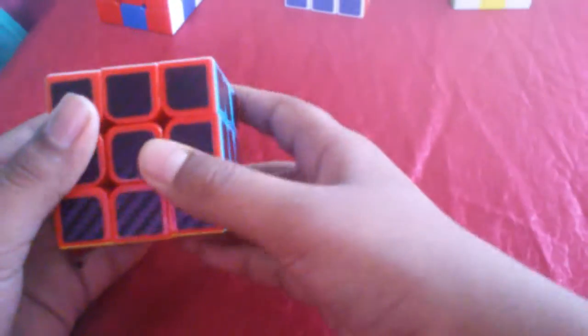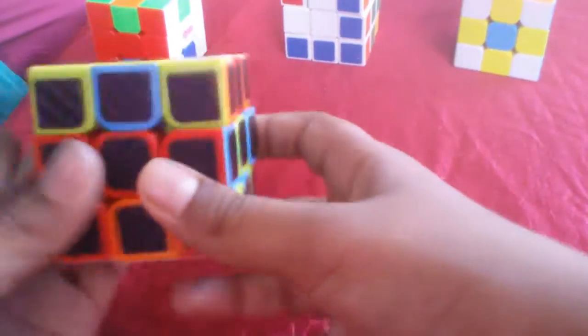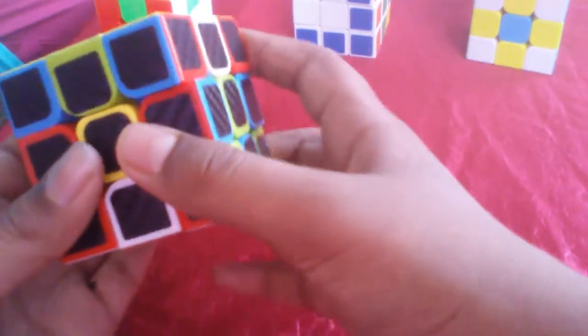Then our next, I will go next to mixed patterns. So the first mixed pattern I choose is the daisy pattern, but I'm moving it away because I added it in my own pattern. So another mixed pattern is checkerboard. Done. Then M2 U2, which swaps 4 centers. Wait, I did it more. Okay, now this is how it looks like. It's kind of beautiful.